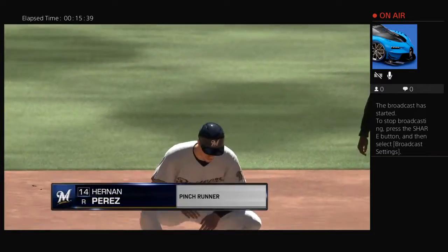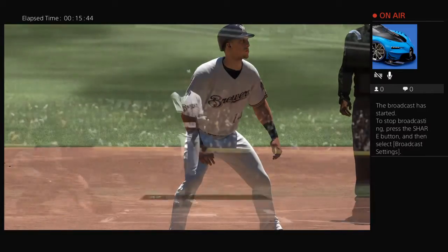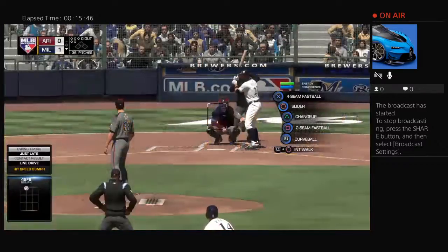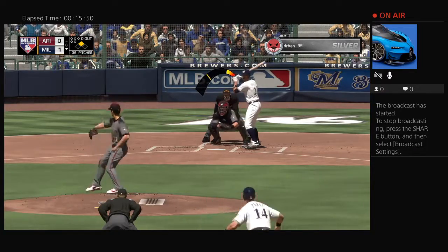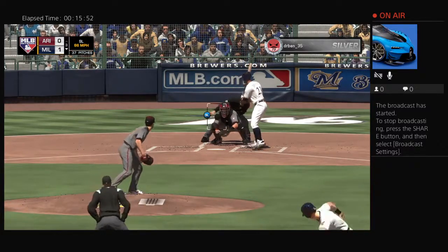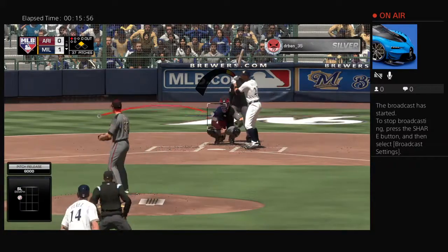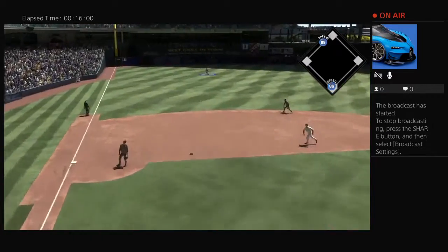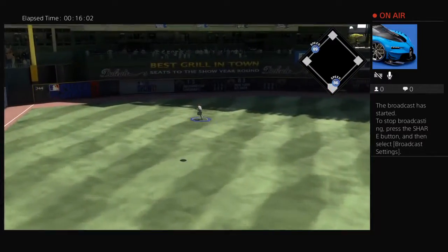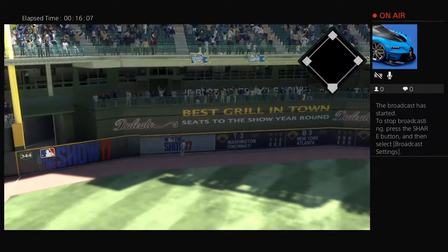Hernan Perez will try and loosen up here as he'll be the runner at second base following the injury. Digging in to try it again, Keon Broxton. He drew a walk his first time up. And a ball, 1-0. Ready with the 1-0 pitch. There's a swing and a drive. Get up! Get up! Get out of here! Gone! A home run!